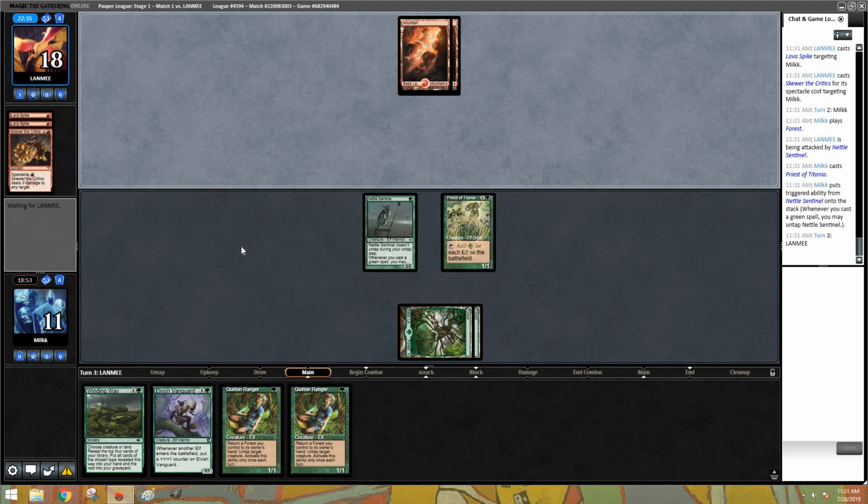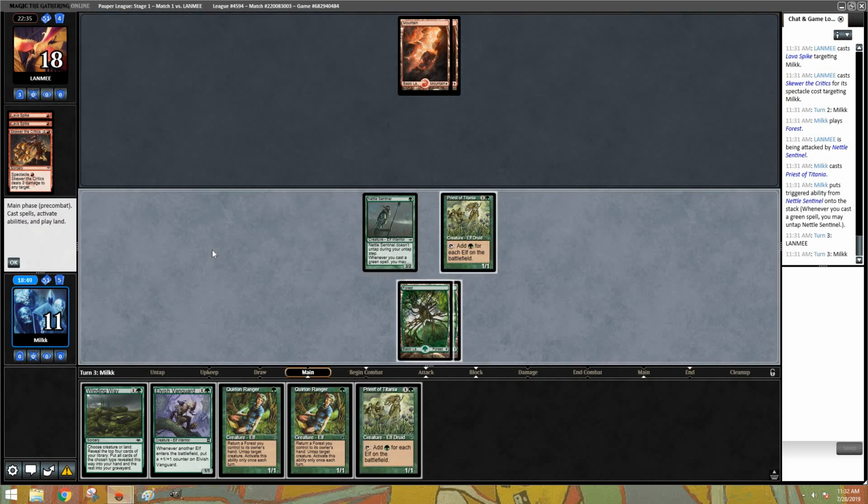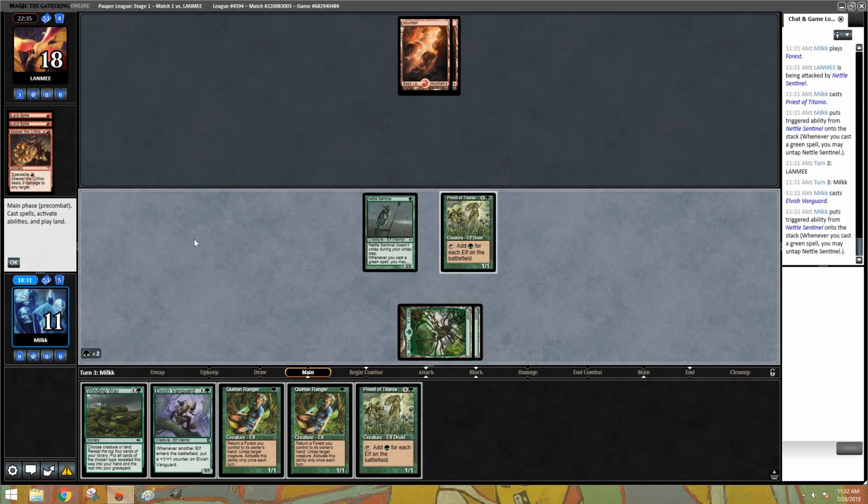We don't have an Essence Warden yet. So, ooh, what? Is he just passing the turn? What? Okay. Yeah. It's weird. I'm not going to attack. I just don't want to get caught off guard and not be able to use this Priest of Titania. I don't know what he could have. That's weird. I guess we'll start with Vanguard.